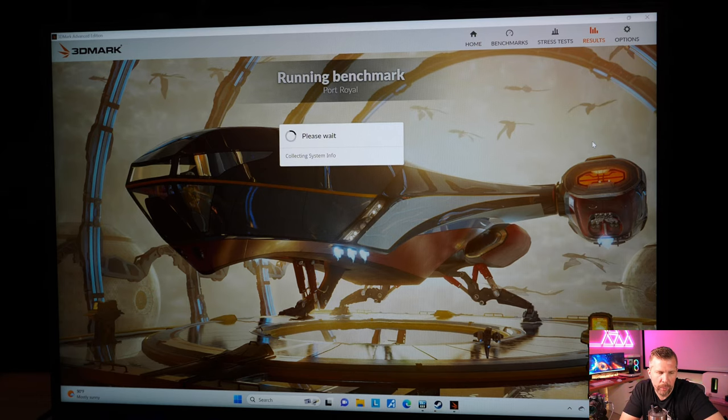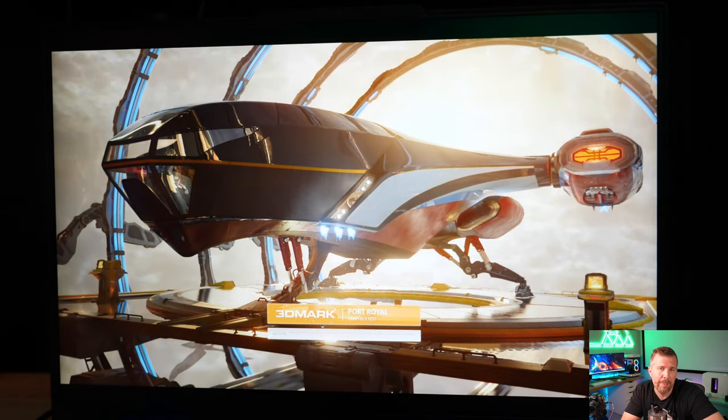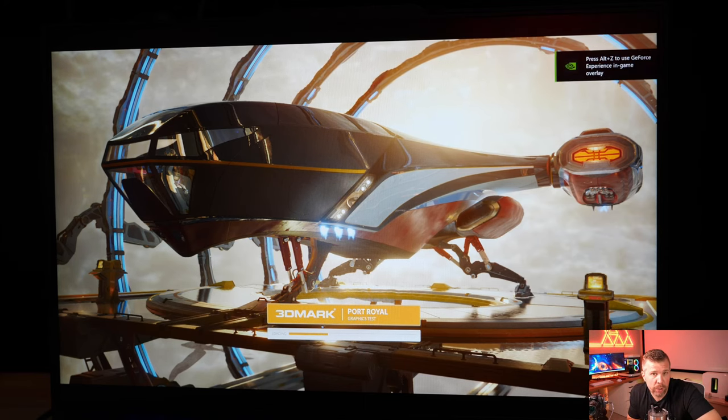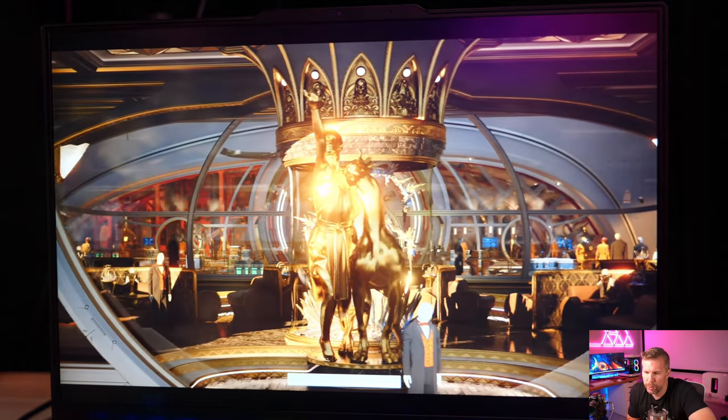The Legion RAM running at 5600 is a nice advantage in CPU-bound games or memory-sensitive applications. You can get a 5 or 10% performance boost with that memory speed increase. So it's not going to be very noticeable in most games. Most games are GPU-bound, but the games that are CPU-bound, like a lot of esports games or maybe games like Dead Space, having the faster RAM is an awesome little advantage to boost performance, right?